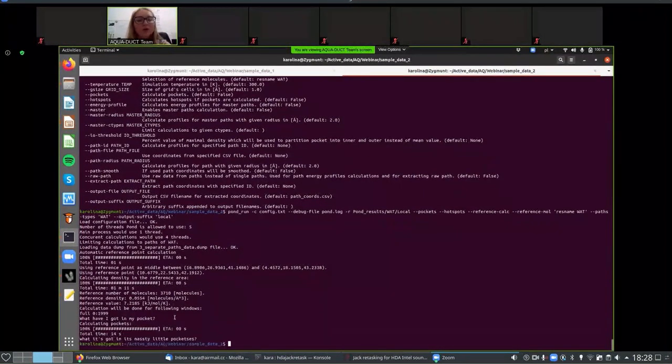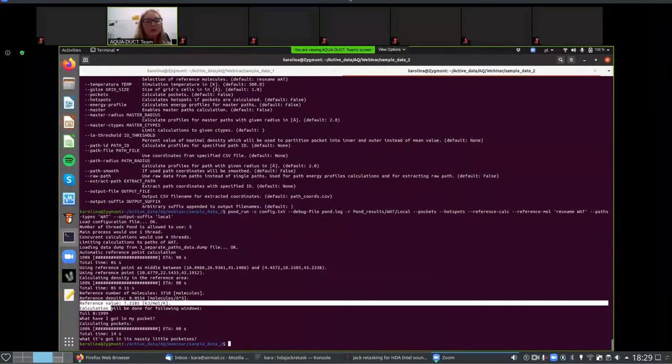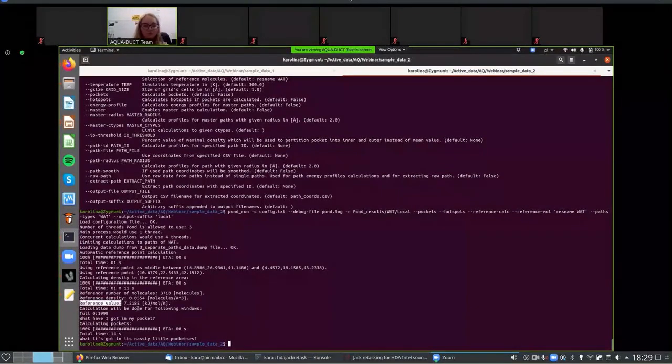And here I would like to mention that if you are calculating not only local hotspots, but also global hotspots, and if you want to proceed your analysis also in time windows, you can always use the previously calculated reference value. So you don't need to repeat the calculation of the reference value every single time. And in that case, you can change the reference calc option during your calculation into reference value and provide the calculated value. So as you can see, our calculations have finished.